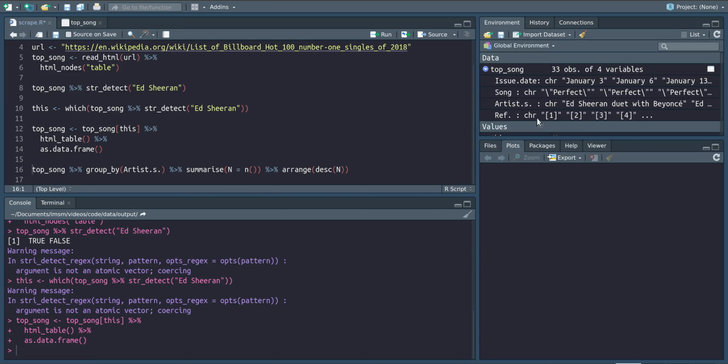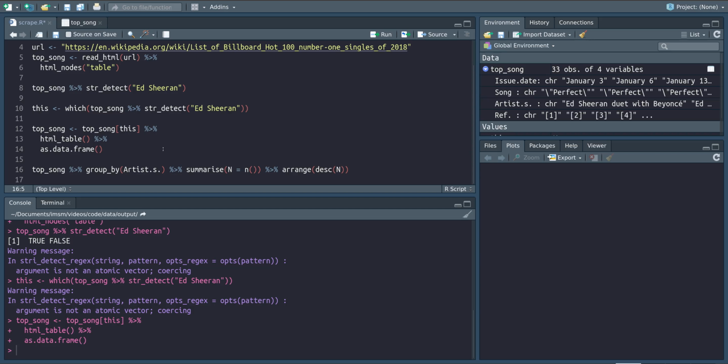Okay, if we want to do some further analysis, we would probably have to do some transformations on the data with regular expressions and so on, as we've discussed already.